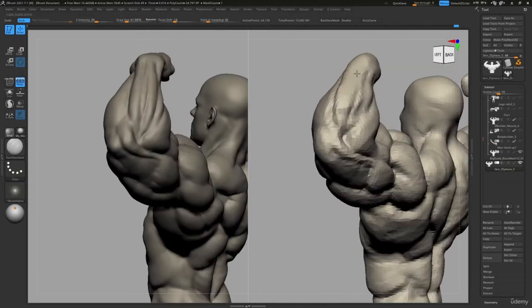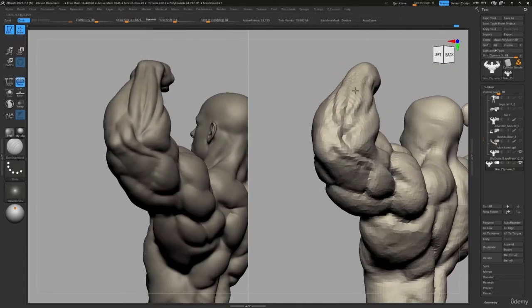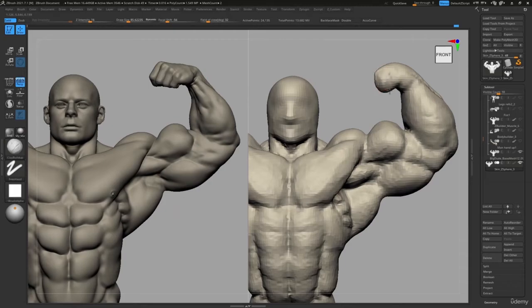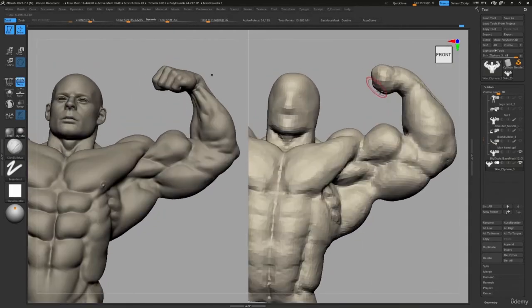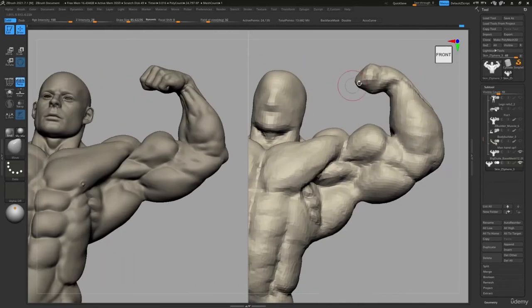Adding some muscle separations to my forearms. Blocking fists.